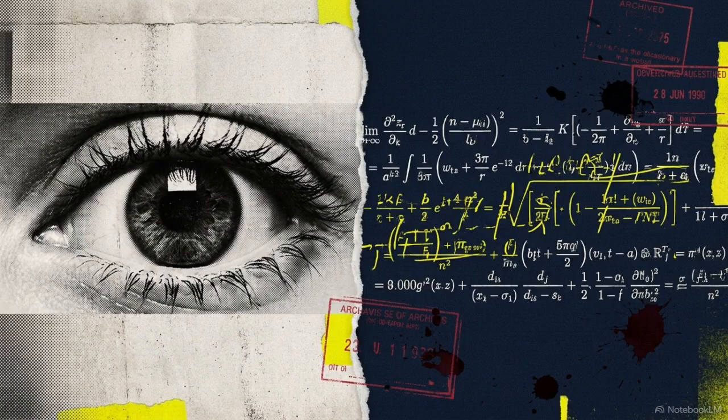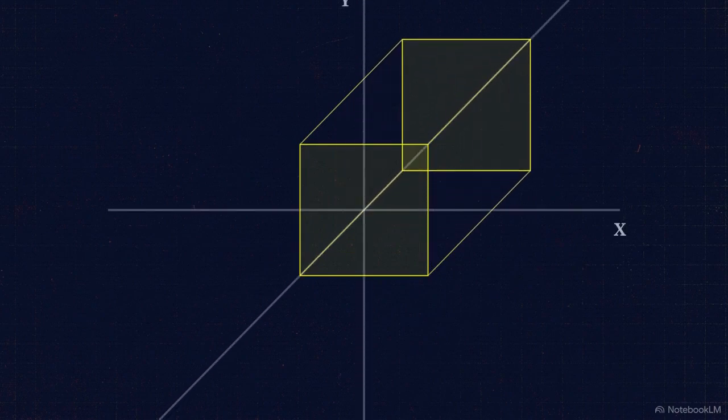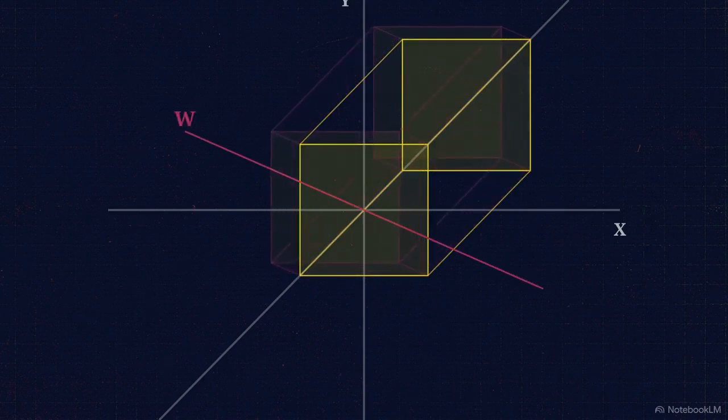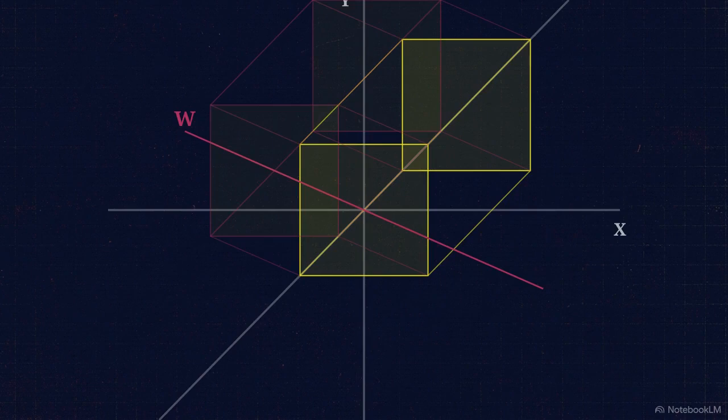But mathematics suggests that our inability to see a fourth direction is a failure of our eyes, not a limitation of the universe. Just as a square can be extruded into a cube, a cube can theoretically be extruded into a space we cannot visualize. In the 19th century, mathematicians broke the three-dimensional barrier by introducing a fourth W-axis.